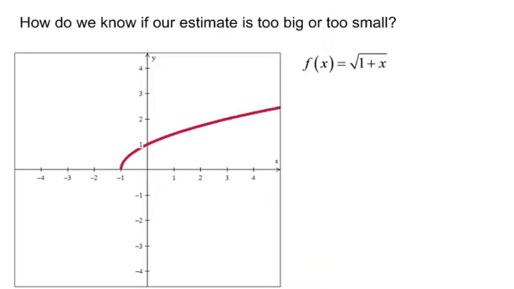Now we know we're really accurate because we already calculated that our error is less than 1/10,000th, but we want to know if our estimate is too big or too small. And to do this, you need to look at the concavity of your original function paired with the linearization that you have. So if you think about what we did, we found the linearization at x equals 1. We found the equation of this tangent line. So if you think about it, because the line is tangent to the curve and the curve is concave down, our estimate at 0.02 is going to be slightly too big.